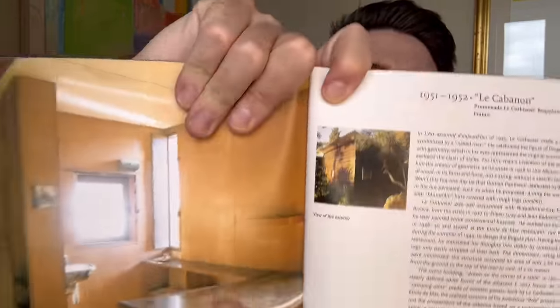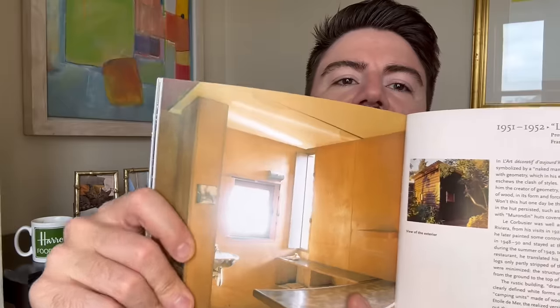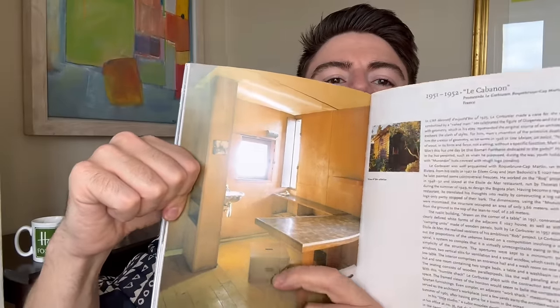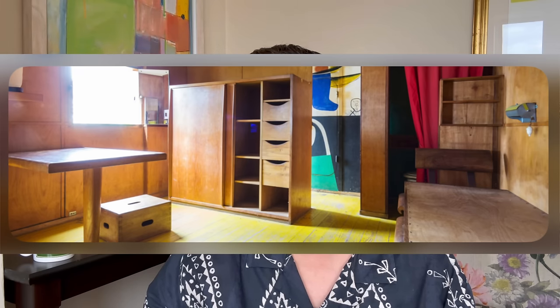And it's like a little cabin, but it was a really simple design, really quite small. And you see this piece of furniture here, he designed all these really clever things that just fit the space really well and can be multifunctional, which I am here for. So I will do some more reading, but I thought this might be good for a bit of inspo. And that was also £3 as well.